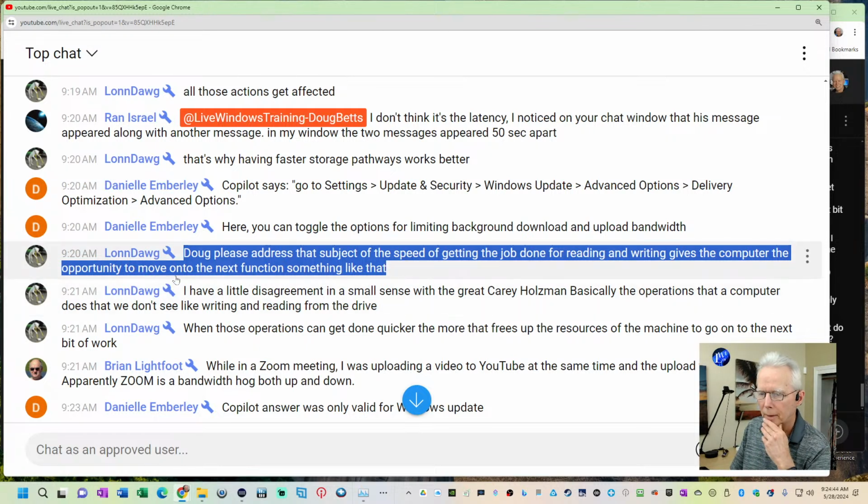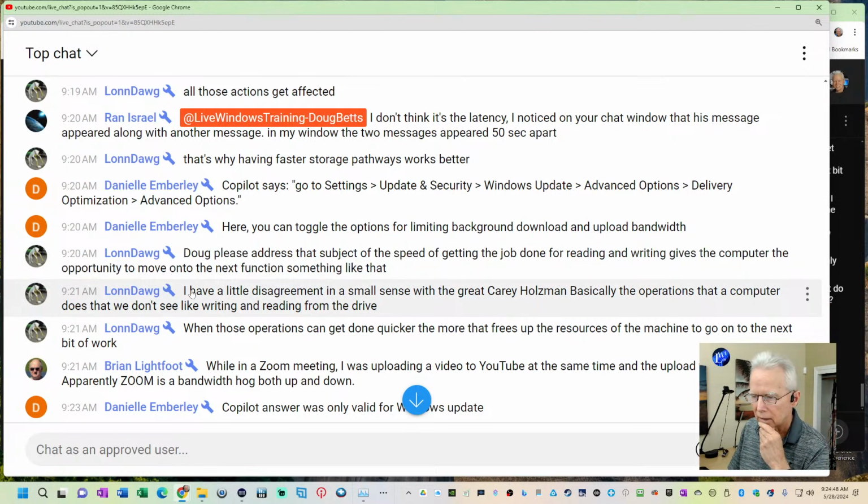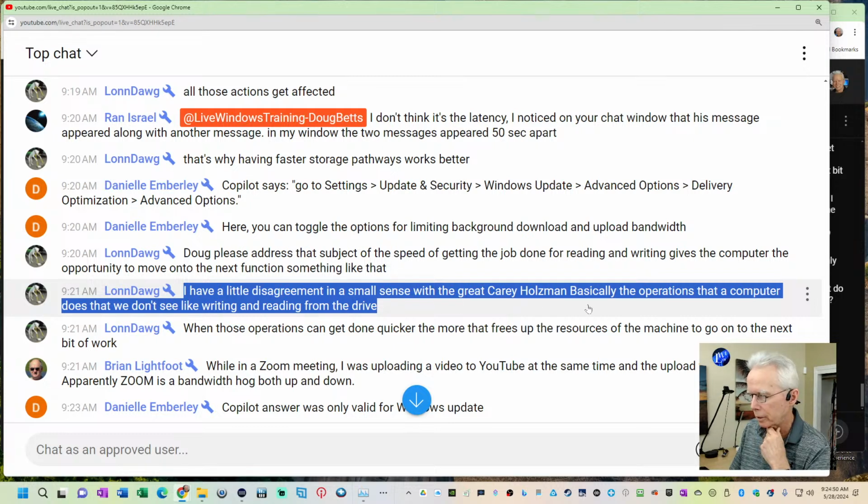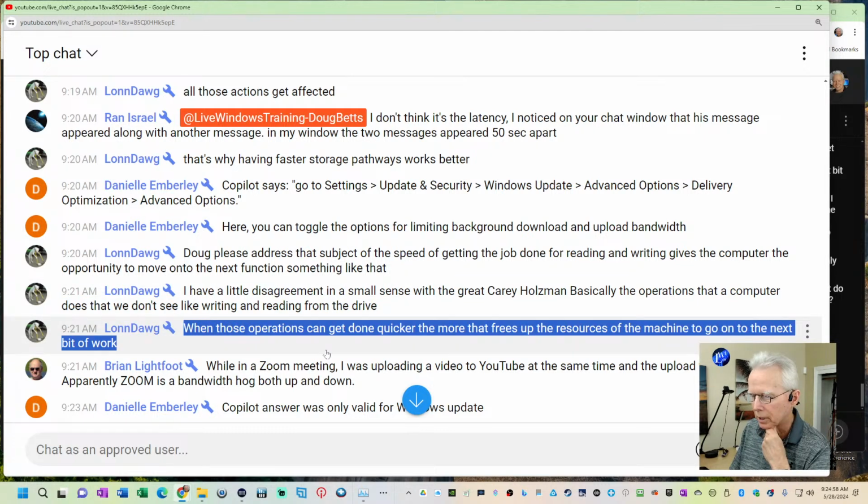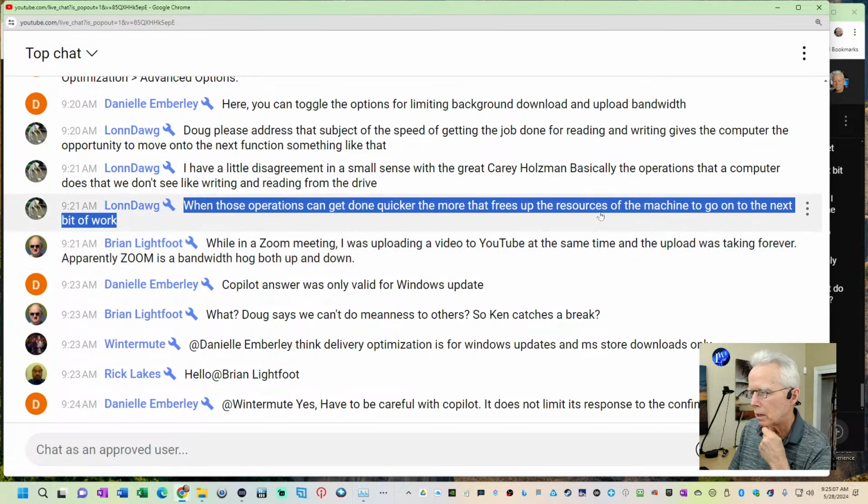It gives the computer the opportunity to move on to the next function, something like that. Okay, yeah. I have a little disagreement in a small sense with the great Kerry Holzman. Basically, the operations that a computer does that we don't see, like reading and writing from the drive, when those operations can get done quicker, that frees up the resources of the machine to go on to the next bit of work.